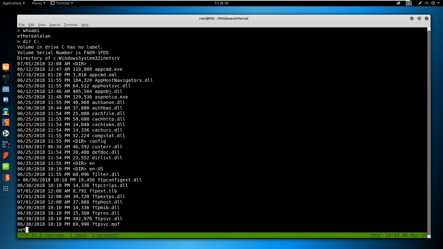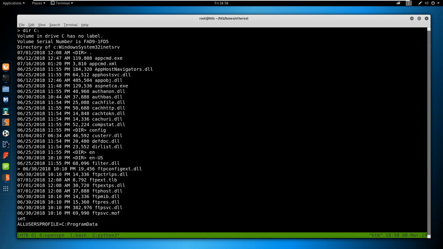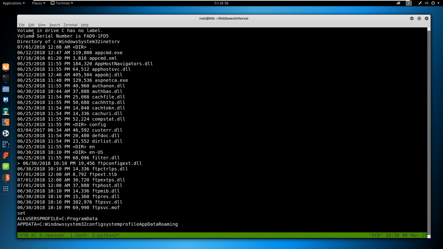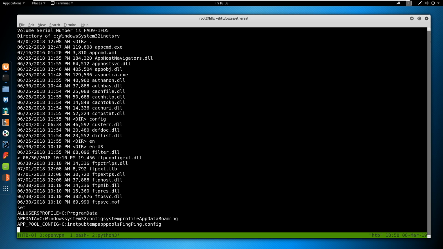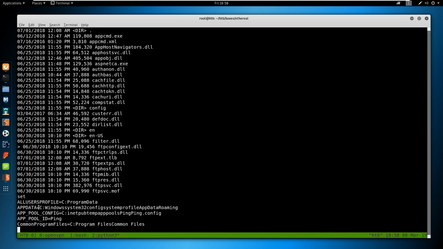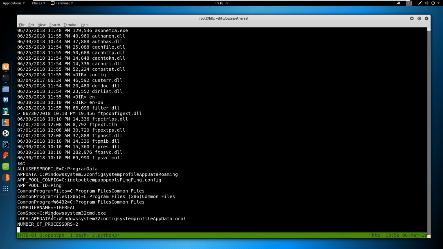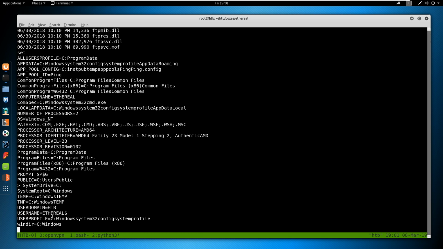The first command I generally run is set, and this is going to print the entire environment variable. And while that runs, I know the dir c: showed this directory. The reason why it didn't do c:\ is because we didn't put the backslash in it. But this is printing the environment variables, which kind of tells us what our running context is. So we can see all user profile, things like that. So speed this up again so we can get this out of the way. So I think that's done printing.